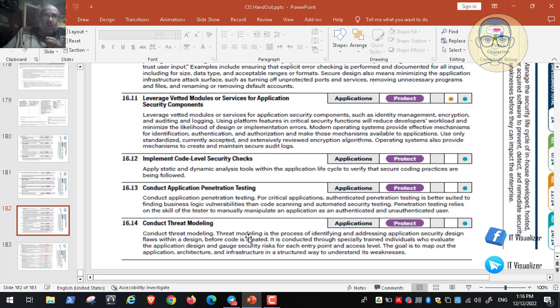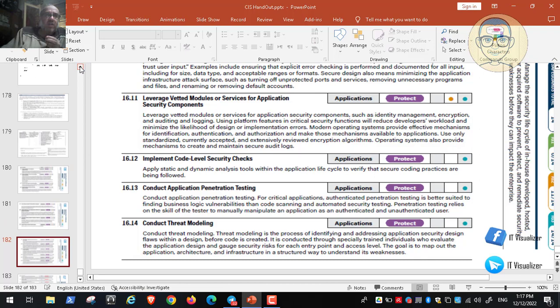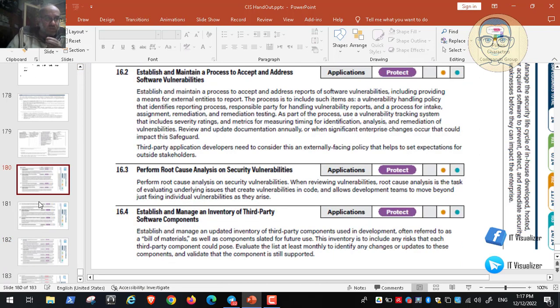But even if your company doesn't have in-house developed software and you are purchasing software from a third party, then you should see if they are applying these application security software controls, because on these features you will take a decision on which application you should purchase. Okay, so again, there are a lot of steps here. We have discussed a part of it in the previous video, and today we have discussed 14 points.